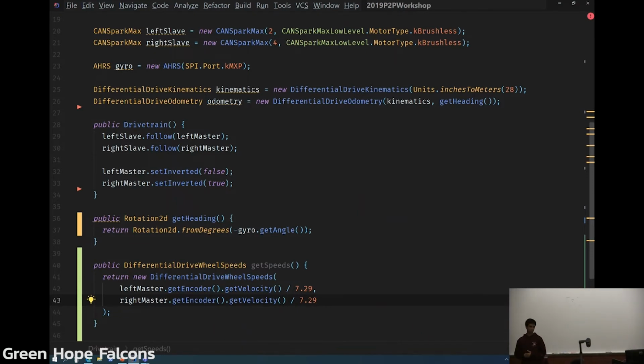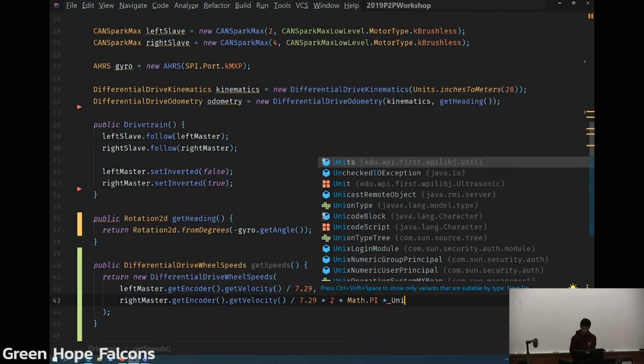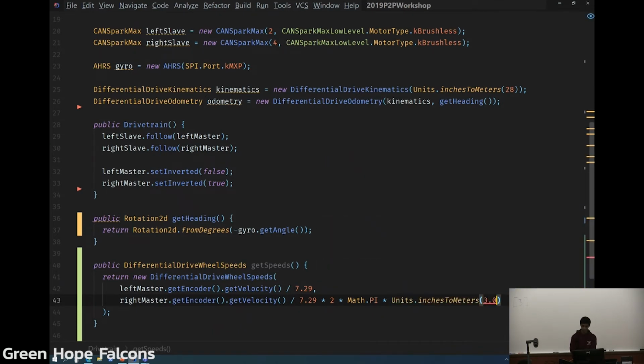How do we convert from RPM? Let's go to meters per minute. So rotations per minute to meters per minute. How do we do that? Yeah. Figure out the wheel size. Yeah, so our wheel radius in this case is 3 inches. So we can do times 2 pi r to get meters per minute. So we can do times 2 times math.pi times, because we're using meters for everything, I'm just going to convert this to meters. And now I can copy this. So now I have meters per minute.